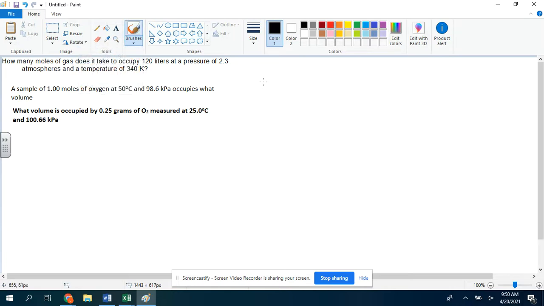All right, this is going to be your ideal gas law notes. The ideal gas law is PV equals nRT. P is for pressure, which we already have used equations with pressure in it. V is for volume, which we have already used. T is for temperature, which we have already used. The two new variables are here. N stands for moles, and R is your gas constant.